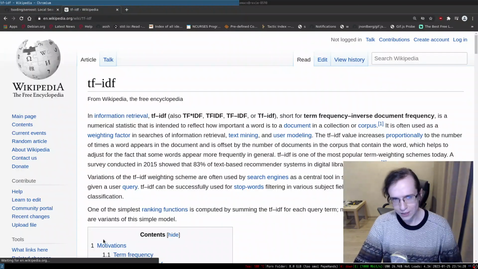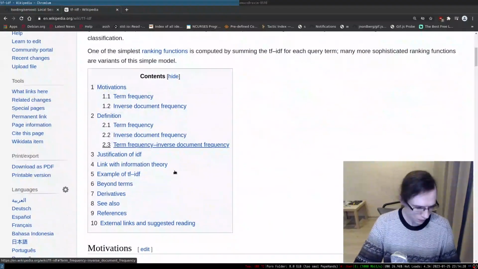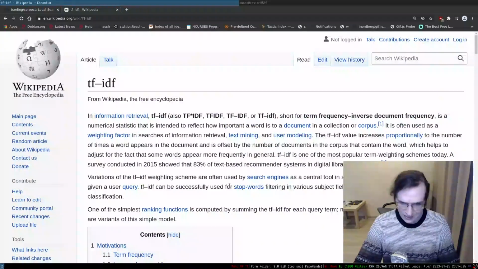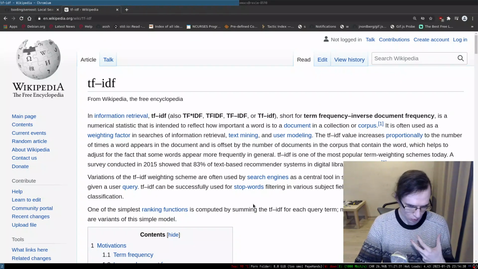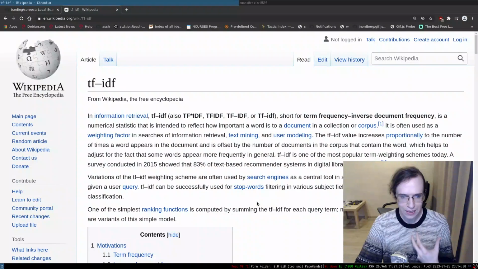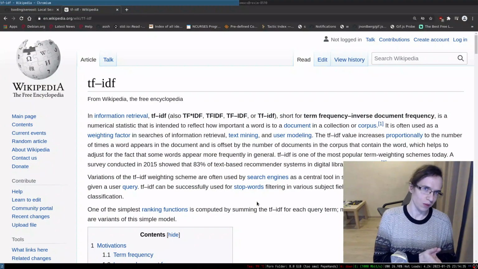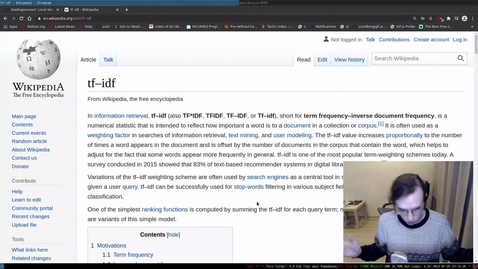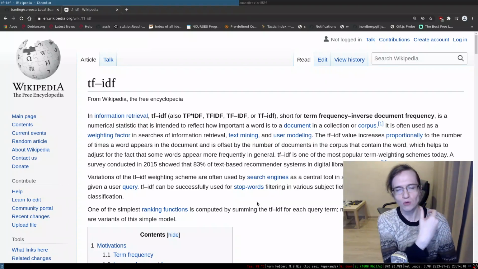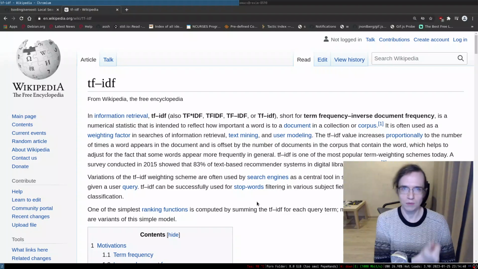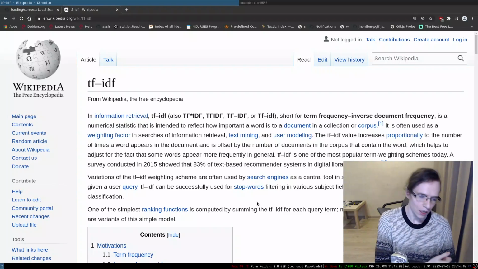It's a relatively simple formula which, given a term or a word, can tell you how much value that word carries in one specific document. We have a set of documents and a certain term, and you can say how relevant that term is to that specific document.